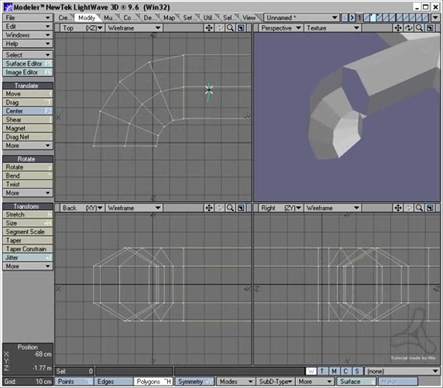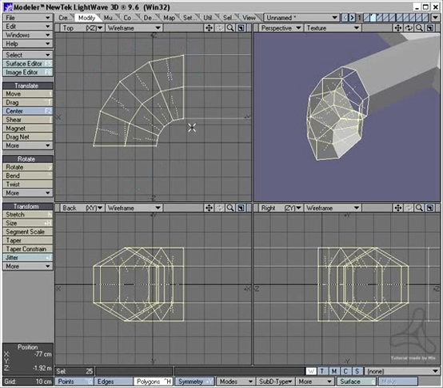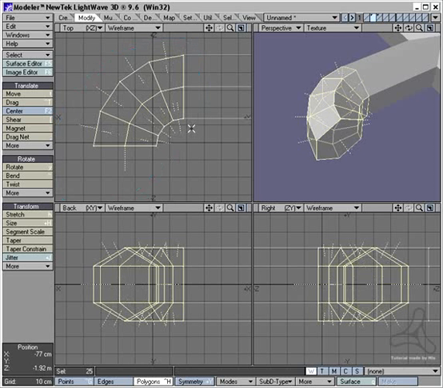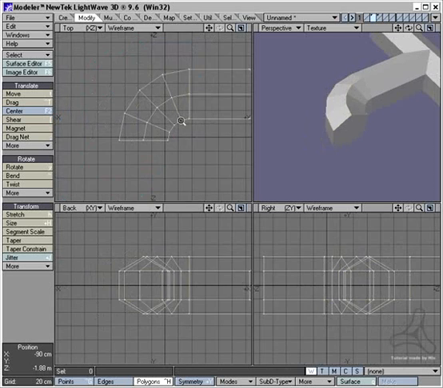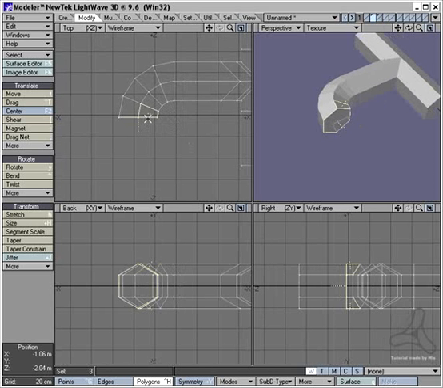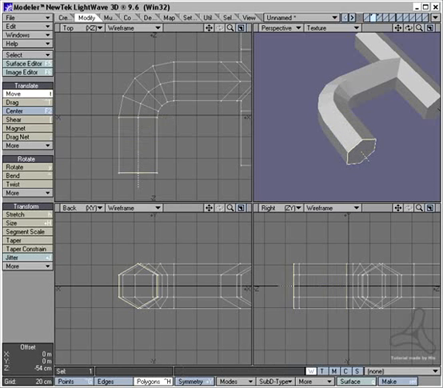Now you can lasso these, and F for flip. And again, I'll take this end and I'm gonna extend this out. E for extend, T for move, and drag this out here.